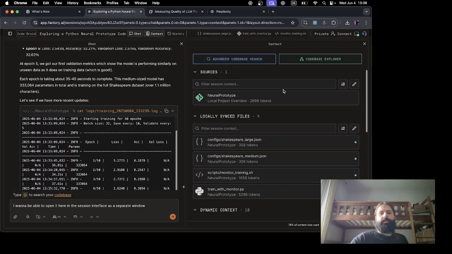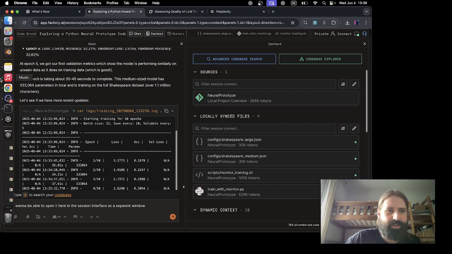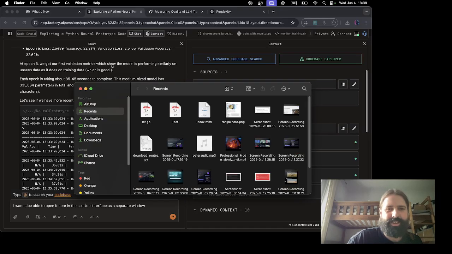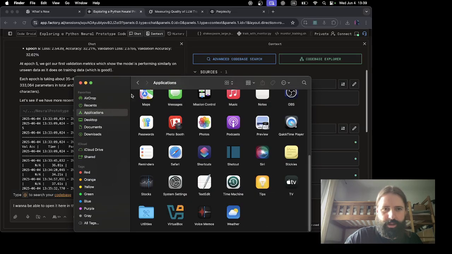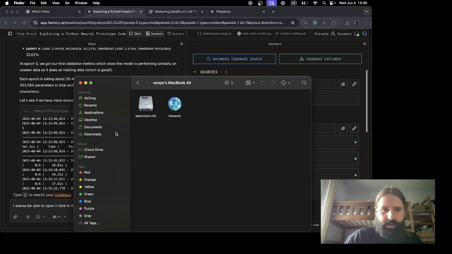I guess I'm stupid because I can as well just open it. I can just open it with a Finder, can't I? I can just go to applications, whatever.